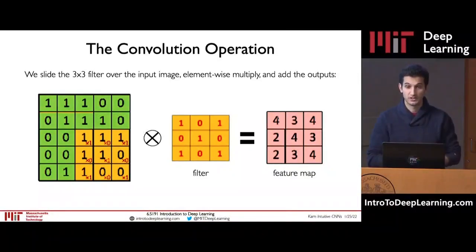in the input pixel. So where there's a lot of overlap, you're going to see that the element-wise multiplication will have a large result. And where there's not a lot of overlap, the element-wise multiplication will have a much smaller result, right? So we can see where this feature was detected in our image by looking at the result of our feature map.